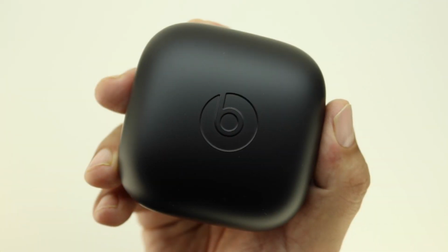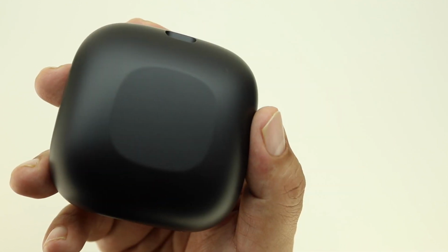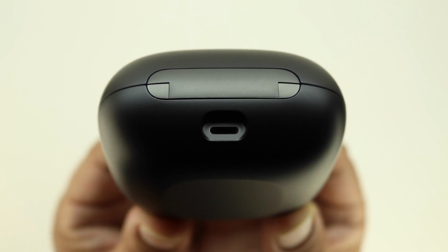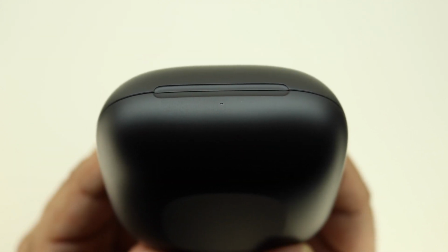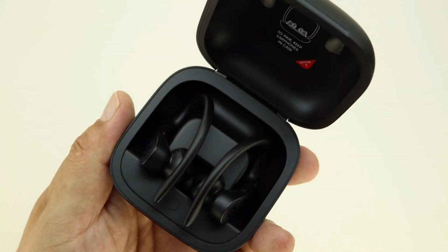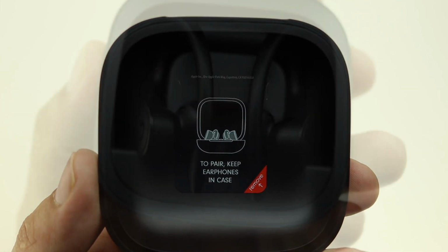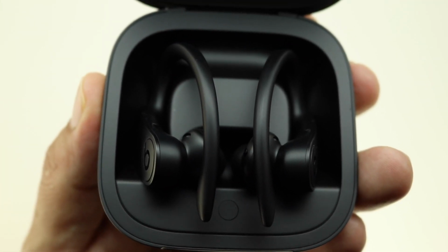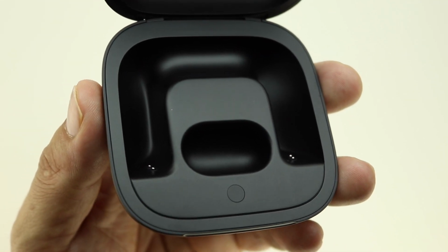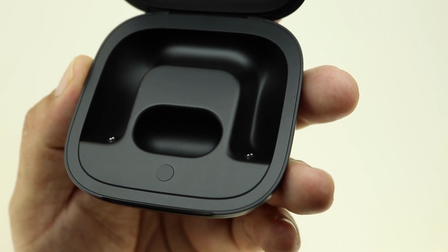Next up, we have the battery case itself. As you can see, it has the Beats logo on the front, and the bottom of the case is flat to help lay flat on a flat surface. You also get a lightning port as well as an LED light indicator letting you know the battery level of the case. Opening up the case, we're presented with the Powerbeats Pros themselves. The top of the case lets you know that the Powerbeats Pros need to be in the case to pair. The bottom of the case is where the Powerbeats Pros rest. The interior portion of the case has magnets where the Powerbeats Pros actually lay in to charge, and the button in the middle is for pairing to an Android device.